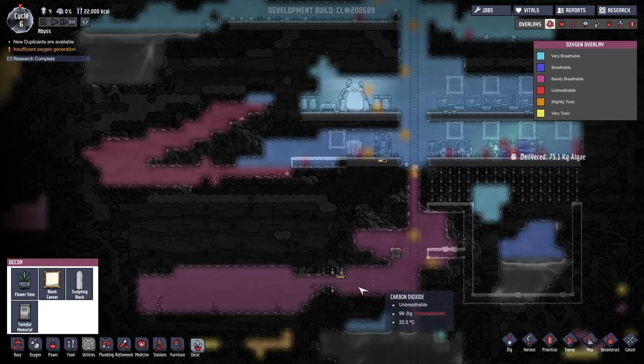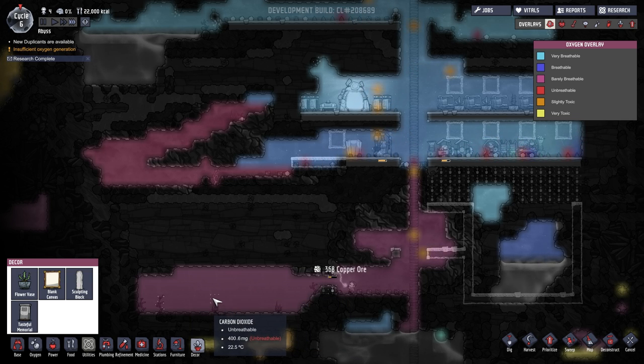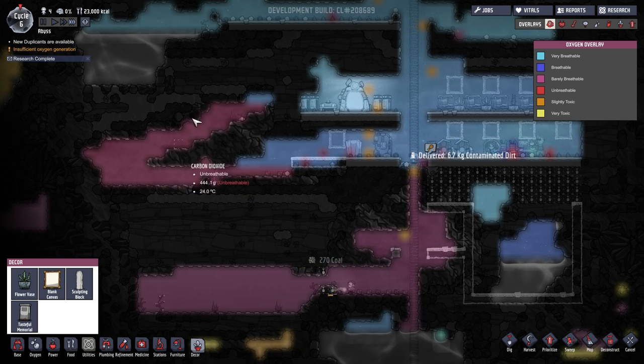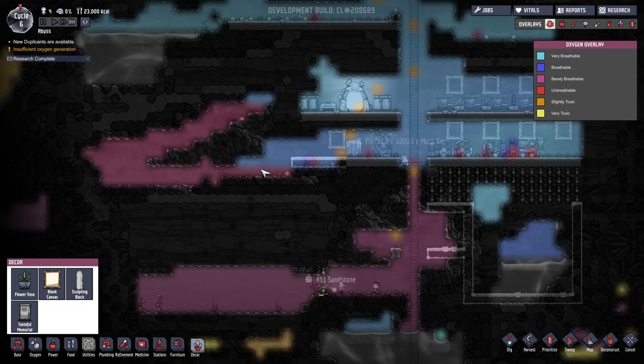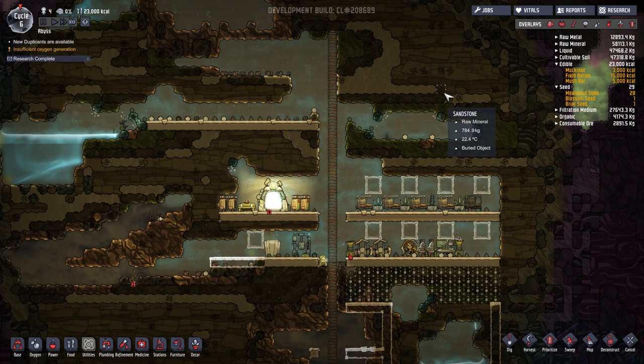So what we can do is now our algae place should be going here because that will do a lot of good then. And then we can connect these two and this can flow nicely down here, no problem. That's the idea anyway. Let's hope it works out like that.